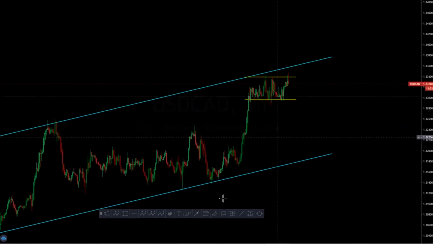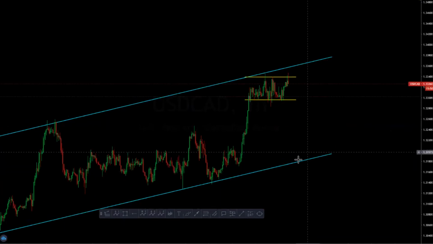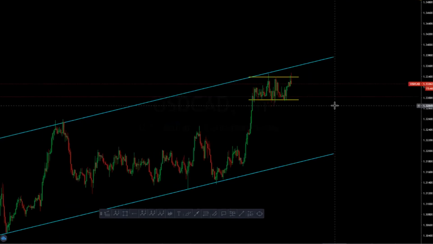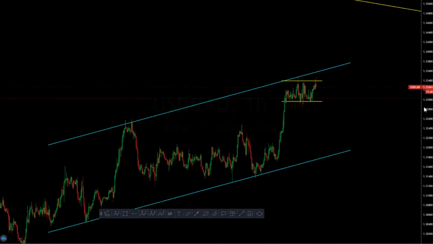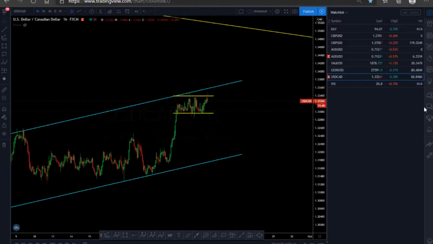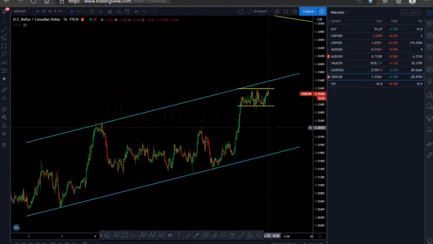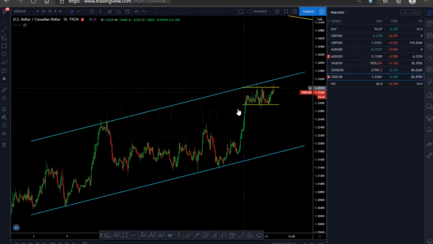I have a short position on this one. I'm targeting at least another touch of this level before market continues going back up, if the dollar will maintain its strength. So I'm taking sort of a contrarian trade with a little risk on this one. Also this one I have a 0.5 risk on this one. So if it goes against me, I think I'll lose about $50 on that. So that is a trade I'm looking at. So USD CAD is what I'm looking at.